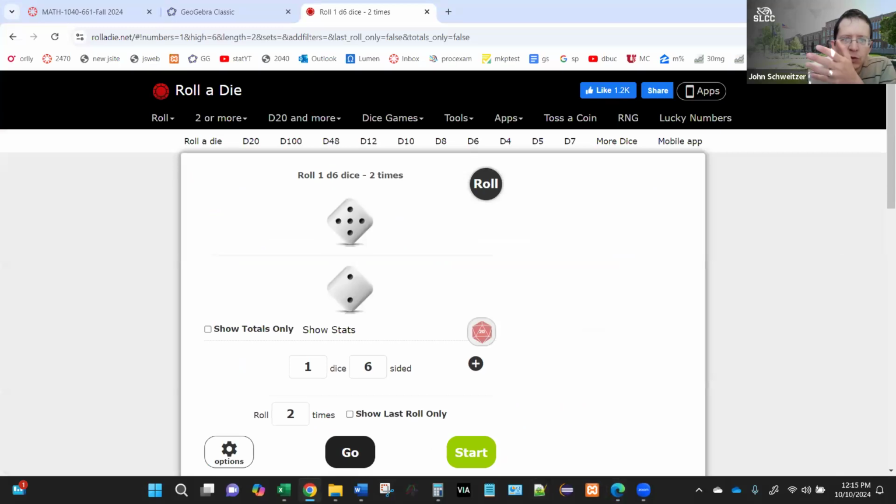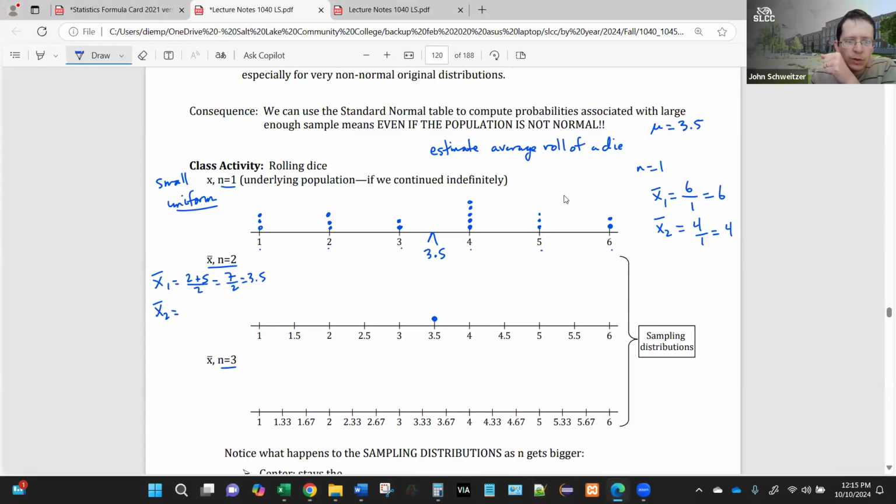And again, what we're trying to do is understand the average roll of a die, right? And interestingly, I got another 7. Okay, so that's 7 divided by 2. So I have 2 x bars that ended up being the same exact value. Okay, so I want you to do the same thing and then put your 2 numbers in the chat, just like I did right there, right? I have a 3.5 and then my second was 3.5.